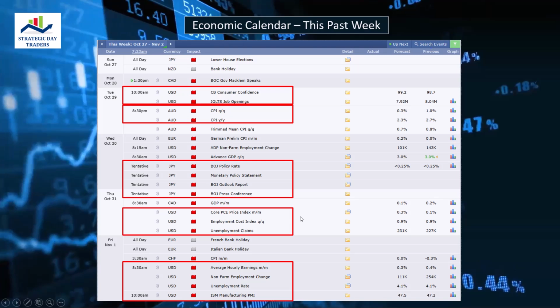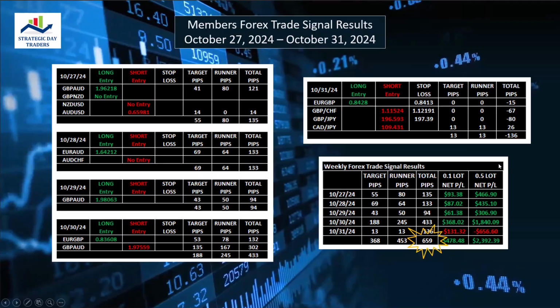So those results were relatively fair. And then the following day, we had some unemployment news, which was kind of unexpectedly not so favorable. So we had a lot of conflicting news this past week, and the market showed a lot of movement as a result. We had a couple of great trades and a couple of reversals that were unexpected.